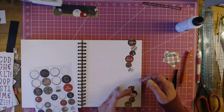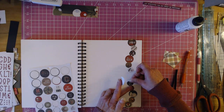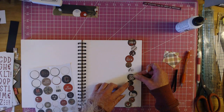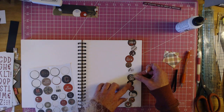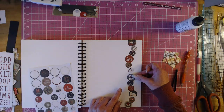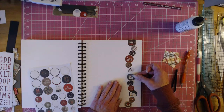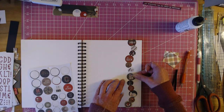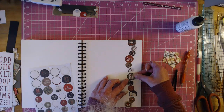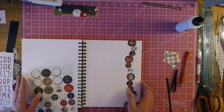I'm going to try and spread these out just a little bit more. Yeah, and they're already pretty well stuck down. Yeah, I could come up, but I just don't know. All right, I'm just going to kind of stick it in the middle. There we go. All right, so the other side.